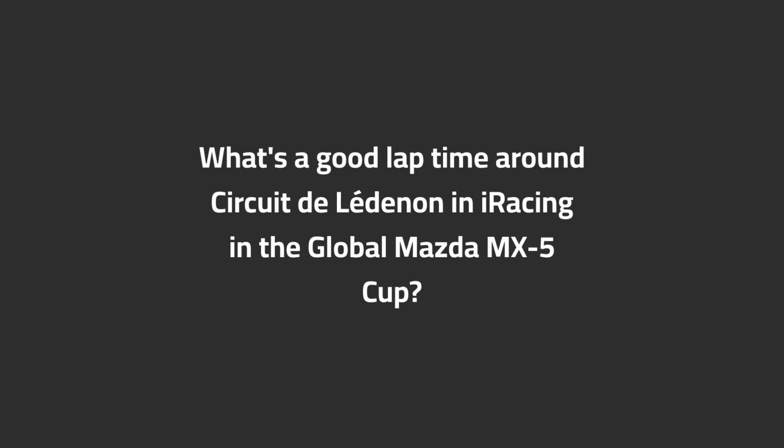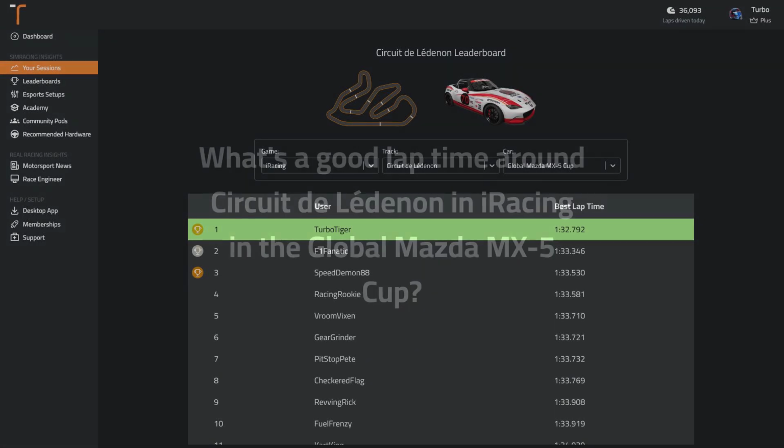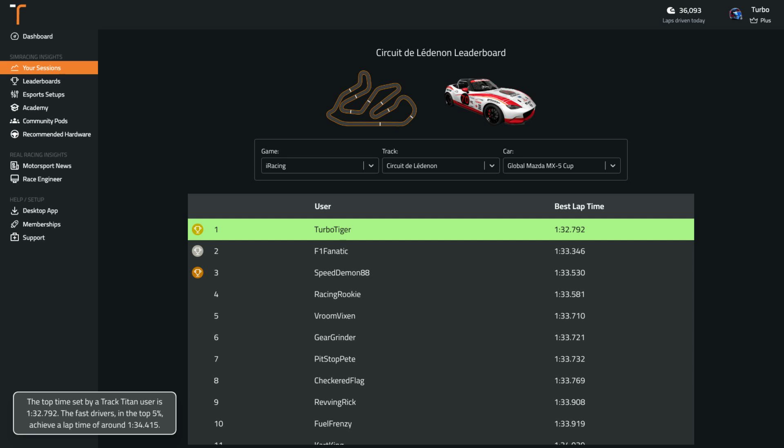What's a good lap time around Circuit de Lédenon in iRacing in the Global Mazda MX-5 Cup? The top time set by a Track Titan user is 1:32.8. The fast drivers in the top 5% achieve a lap time of around 1:34.4.